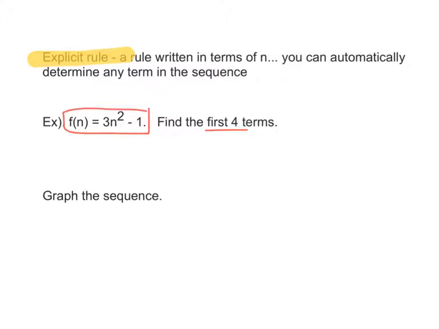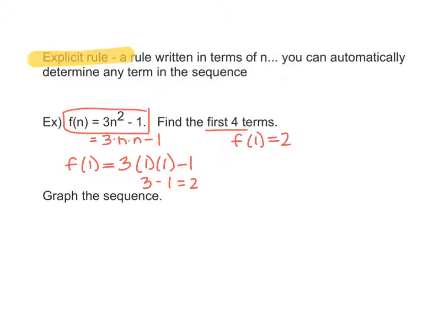And to start finding terms, just like last week, we're going to plug in. Remember, last week we said it was easiest to write this as expanded before we started plugging in, so that's what I'm going to do. I'm expanding that out to be 3 times n times n. So when I find my terms, I'll do the first one with you. 3 to the first power equals 3 times 1 minus 1. 3 times 1 is still 3, minus 1 is 2. So I would write in my notes, f of 1 equals 2. You should probably write all of that in your notes.